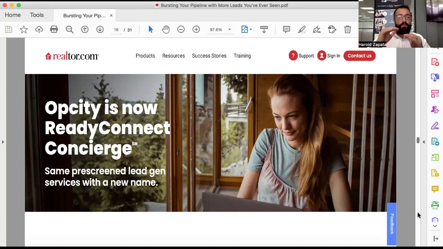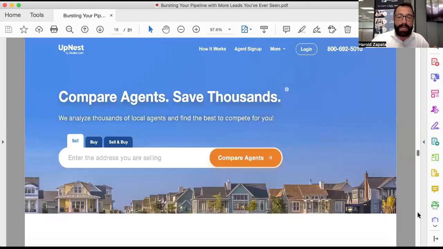It does start you off with smaller amounts. Mostly these are buyer leads, but as you are quick to answer, and that's the whole thing. They send you a quick call. You have to answer immediately. As you're quick to answer, they'll start moving you up. So again, this is open for both new agents as well as experienced agents.